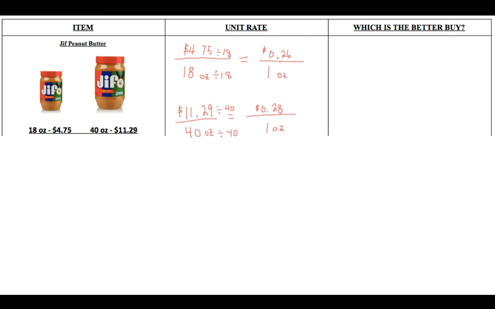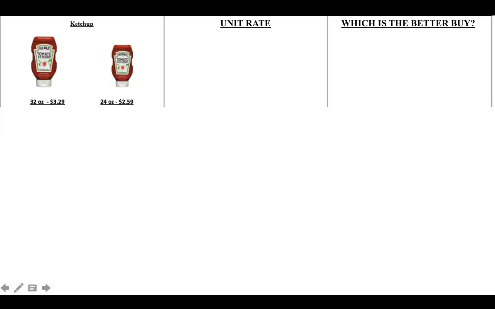So, as you can see, it'd actually be smarter for us to buy the smaller jar than the bigger jar. And in the supermarket, typically you'll find that actually buying the bigger size will save you money. But in this case, they must be having a sale or something where the 18-ounce jar is actually the better deal. So we would just write the 18-ounce jar. Okay. That is example number 1. We'll move on to number 2.